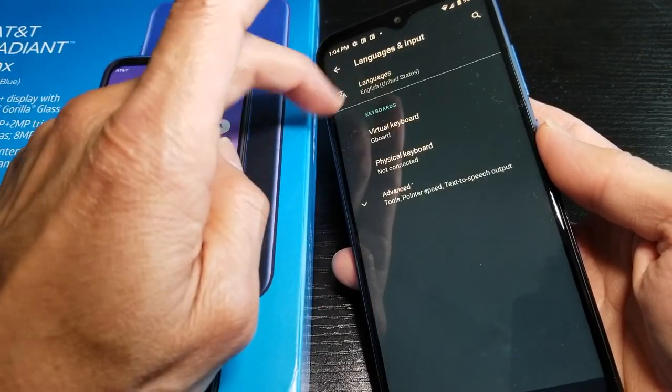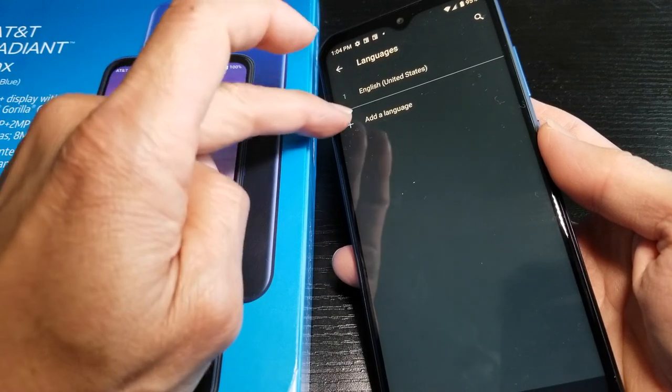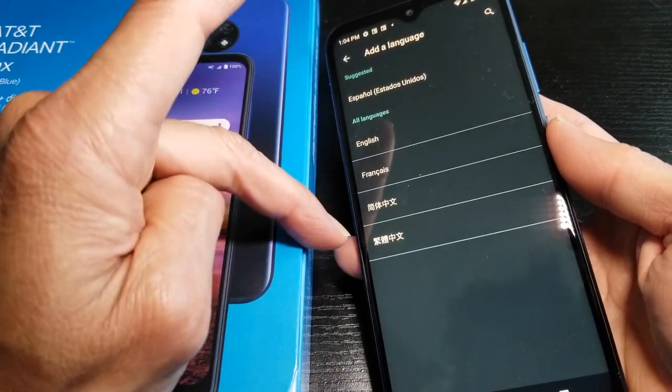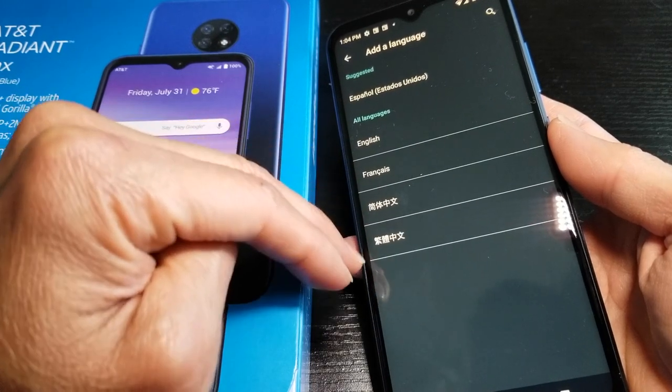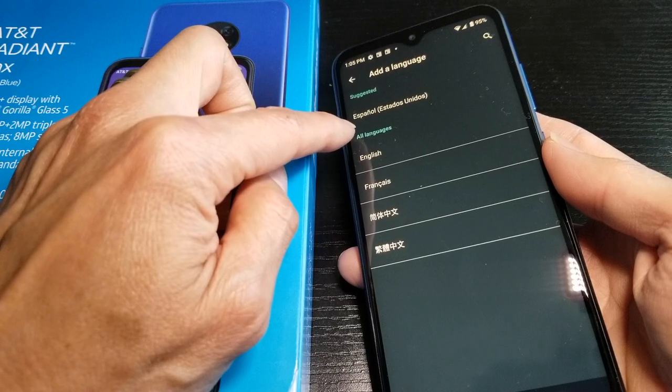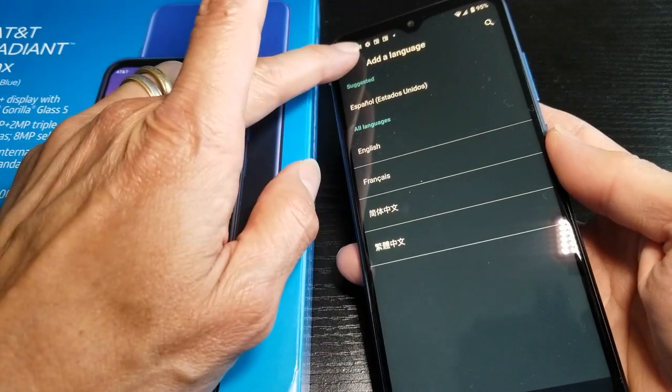Got the language and inputs. Right now it's in English. You can set a different language over here or add a language. So you got the 1, 2, 3, 4 languages that you could select. Well, actually 5, Espanol too, so.